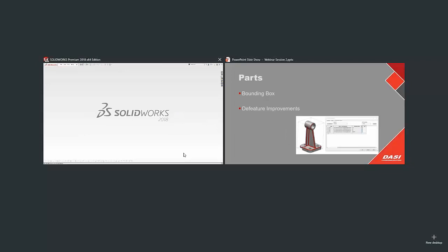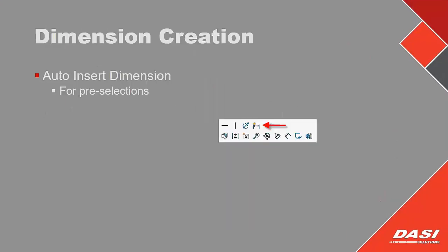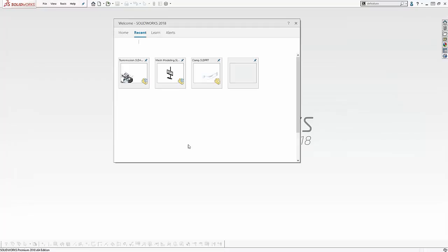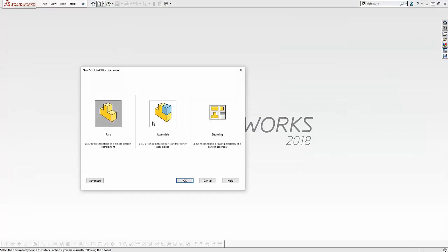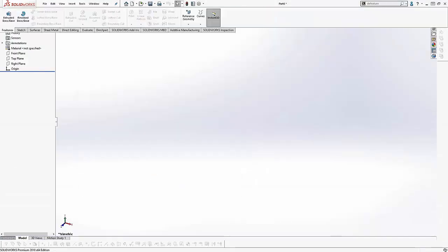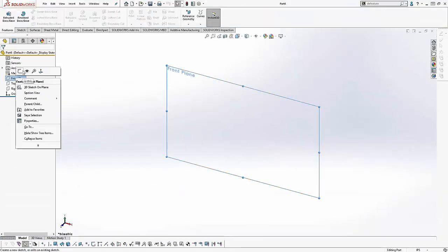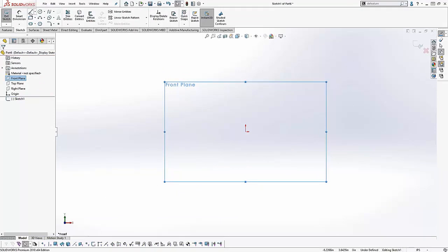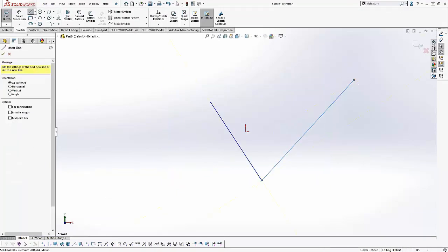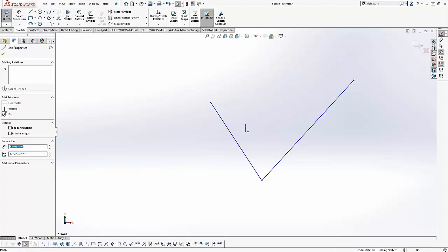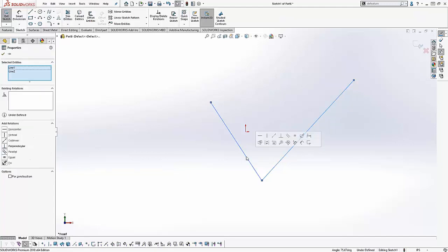So the next feature we have for SOLIDWORKS 2018 is, some of you using SOLIDWORKS 2018 might have noticed that SOLIDWORKS functionality for Smart Dimension changed just a little bit. So what happened is in one of the previous releases, SOLIDWORKS made an improvement to the software to allow us to do pre-selection during Smart Dimension creation. So that was great, right? If I came in here, drew two lines that were at a slight angle, I could pre-select the two lines before selecting the Smart Dimension key. And what would that do?